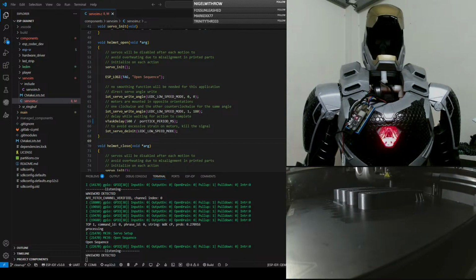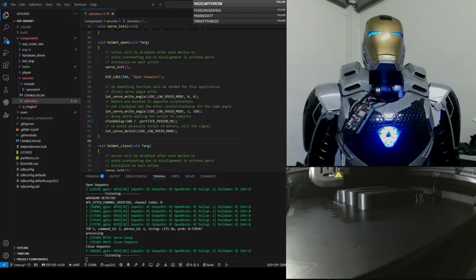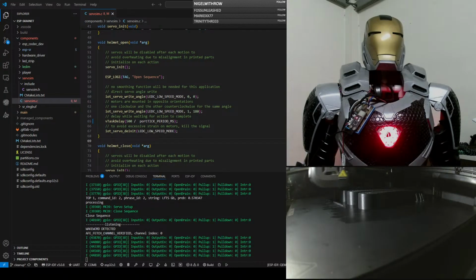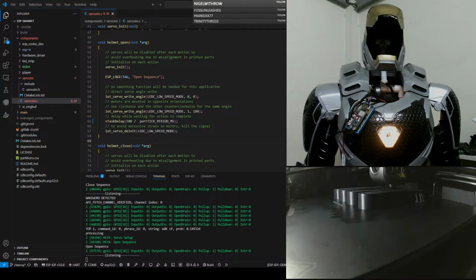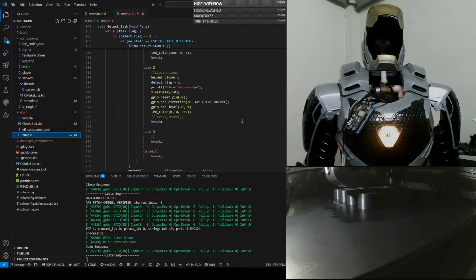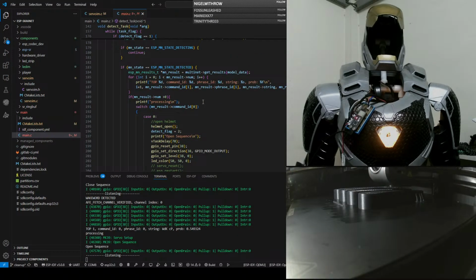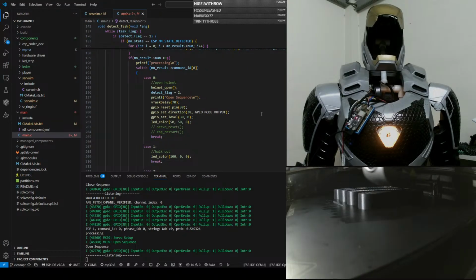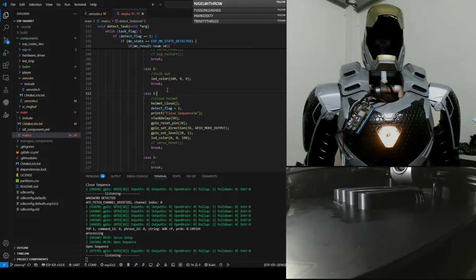Jarvis, let's go. Jarvis, wake up. Yeah, so increasing the timer from 300 to 500 milliseconds just gives it a little extra. After it writes the angle, it would actually block everything. This is a blocking routine. Actually no, yeah, it is blocking. Because before I actually had these running on separate tasks. I mean, technically I could do that again.